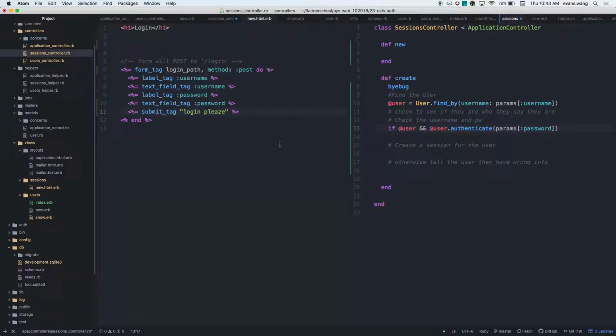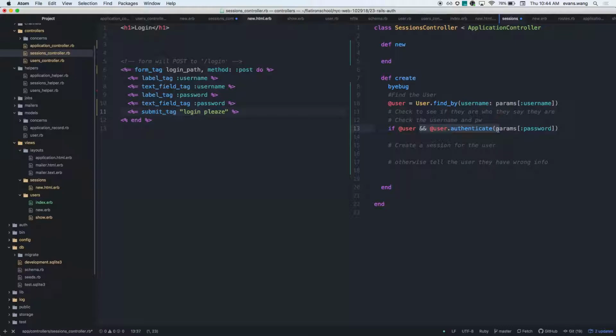Taking this and running it into our code, if the user exists, it will then check to authenticate. If the first item is nil, which evaluates to false, it will not even bother reading this second part. Cool? Ruby hacks, right? This is a fundamental understanding of how the language works and why you can write better code because you understand how the language works. Cool?